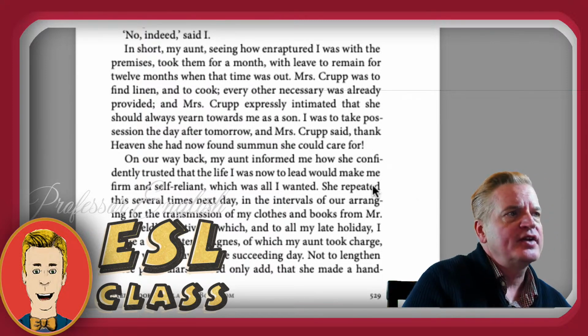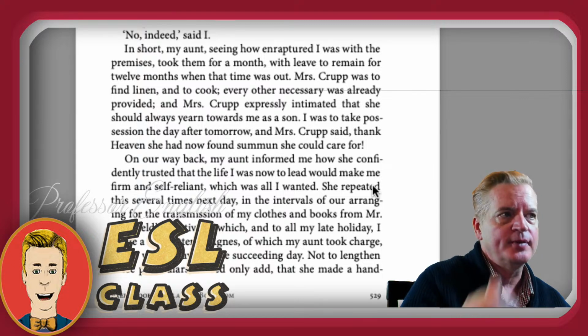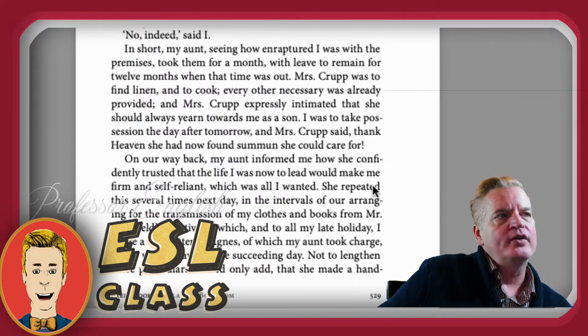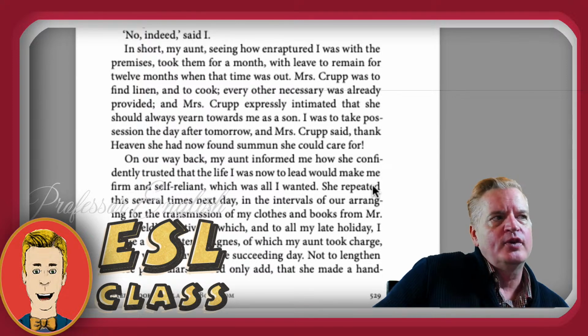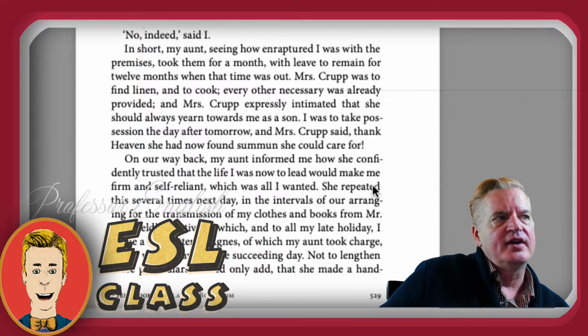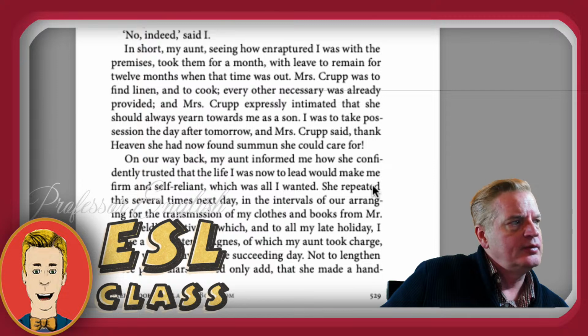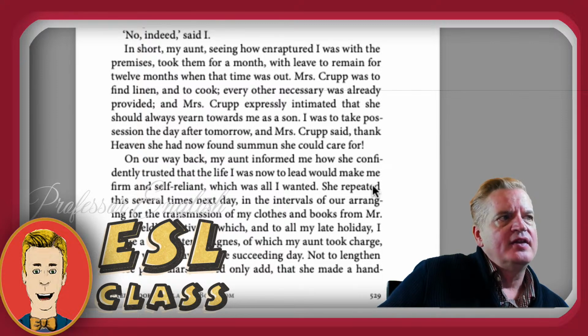Let's see. Mrs. Krupp expressly intimated that she should always yearn towards me as a son. So if we know that, what do you think in that phrase we should focus on? I think, in my opinion, maybe always. She would always yearn towards me as a son. Maybe yearn and maybe son. Yeah. Faribor says yearn. I think so, maybe. Let's try that. Mrs. Krupp expressly intimated that she should always yearn towards me.